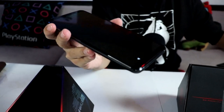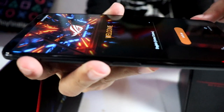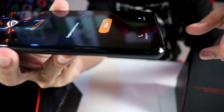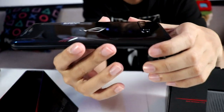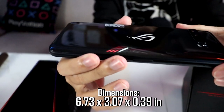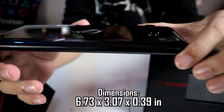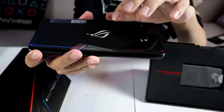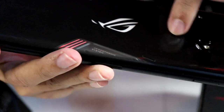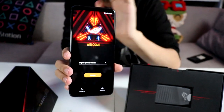Whew! Look at that smooth bevel screen. Kita mo yan? Damn. A lot of people are saying this is the biggest freaking gaming phone out there right now, but para sa akin, it's still as slim as most phones, so okay siya. See this? This one lights up when there's a notification. So may ilaw-ilaw siya. Pretty cool. Charan!